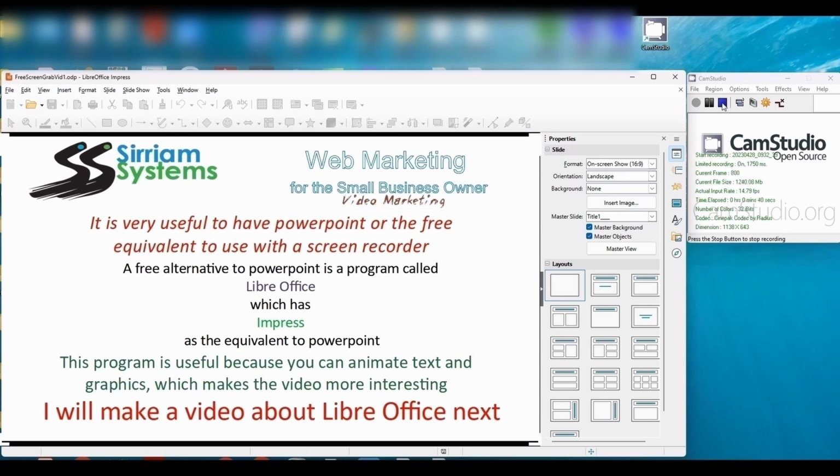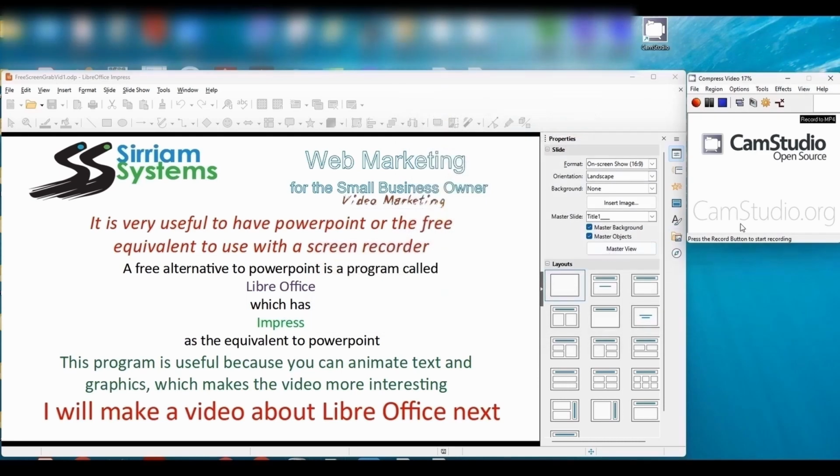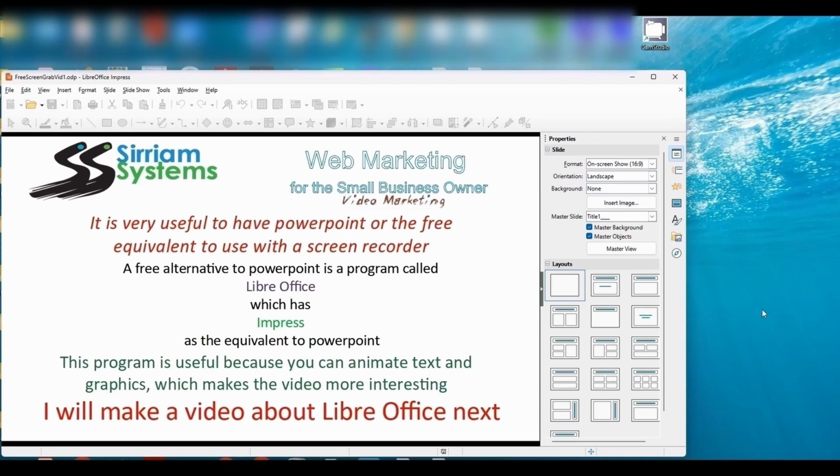So now we go to the button to stop it, and up comes the save button. So we'll save it as that. And now that we've completed that, once this is finished saving, we can then open the file and see how it went.